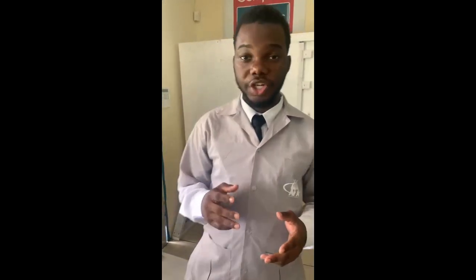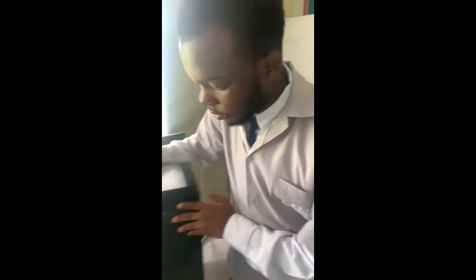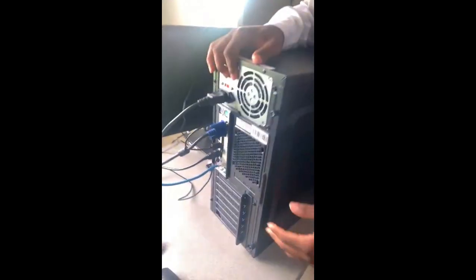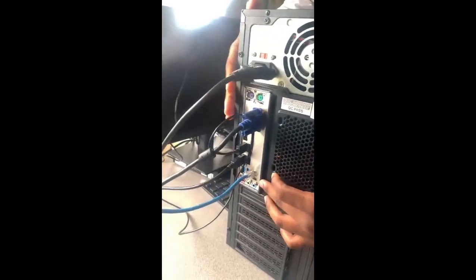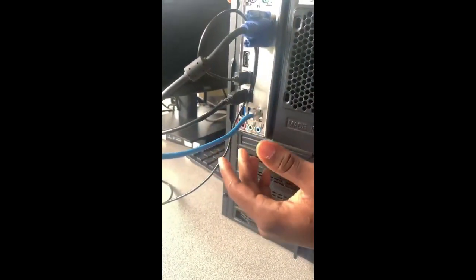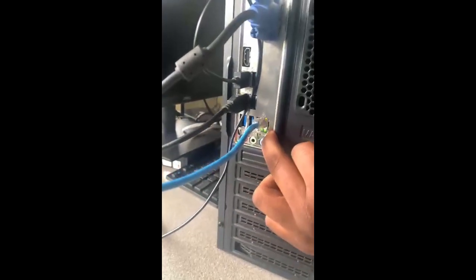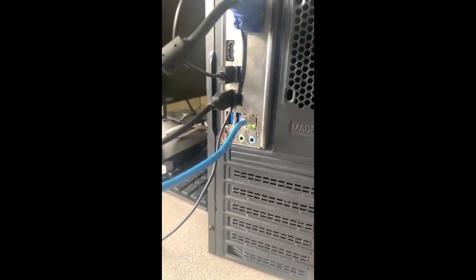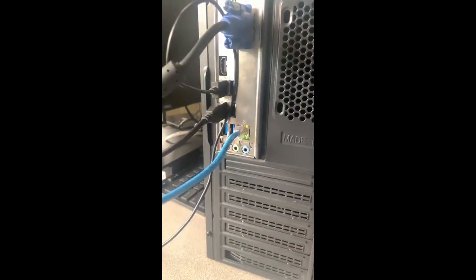So even if you restart the router and you're still having internet problems, what you can do is to check the connection behind the CPU system unit. As you can see, the internet connection is plugged in, so you just push it in. You hear a click, and the light will come up to show you that the connection is perfectly in.